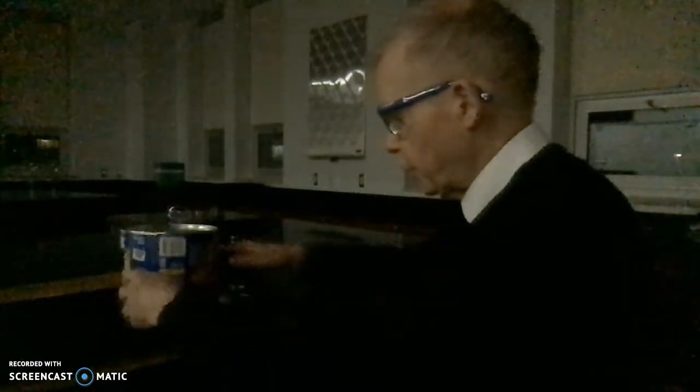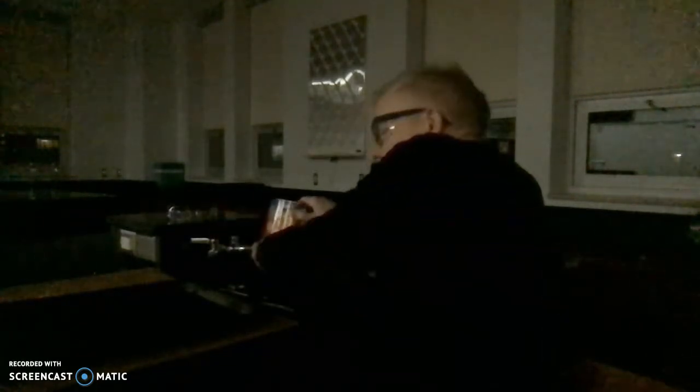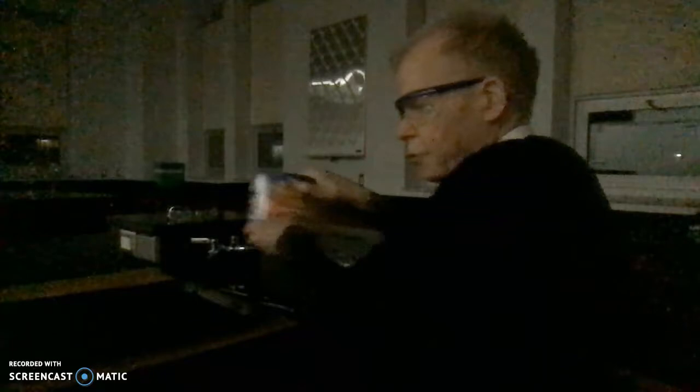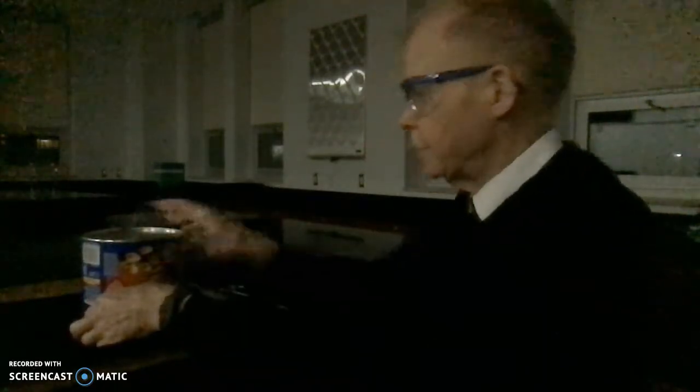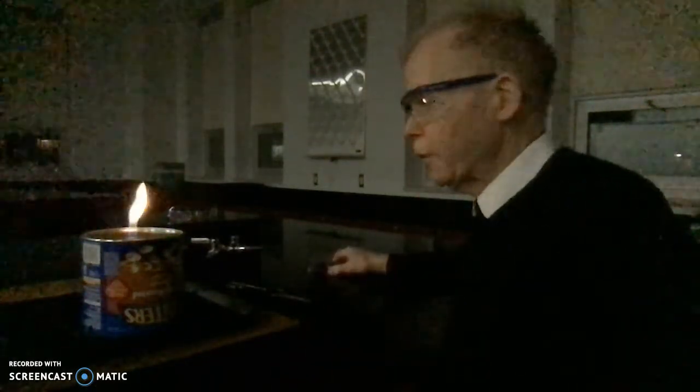So let me fill the can with methane. I have my finger on top. And I can smell the methane in the room, so I know we've got a good bit in there. Let's light. I'll start my watch. I'll let it burn for about a minute, and then I will pause the recording and let it burn further down, and then bring it back close to the point where I get my final part of combustion.